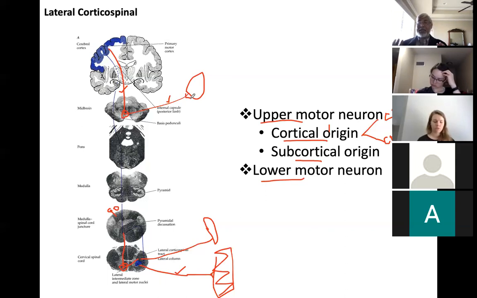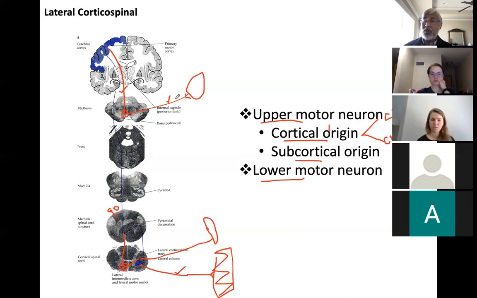Now let's get back again to the upper motor neuron and lower motor neuron. Upper motor neurons are the neurons that originate in the upper brain area, or some subcortical area as well, and then they go all the way either to the spinal cord or they remain in the brainstem. That is the upper motor neuron. Lower motor neuron will begin from somewhere, either the spinal cord or the brainstem, part of the central nervous system, and they will eventually go to the muscle that will ultimately perform the function. So that is the lower motor neuron.